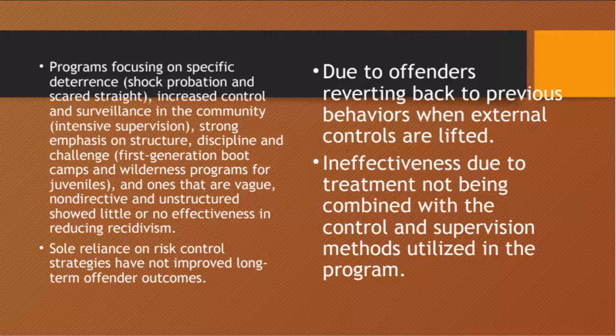Now, ineffective programs: ones that focus on specific deterrence. So basically, we're going to scare the crud out of this person so they don't commit crime anymore. Programs that focus on specific deterrence, shock probation, and your scared straight jail exposure programs are examples. The reason they're not effective if they solely focus on specific deterrence is you're not doing anything to address their needs, their risk factors, and the protective factors. You're just trying to scare the crap out of them.